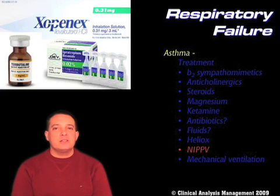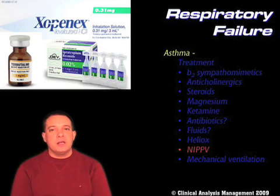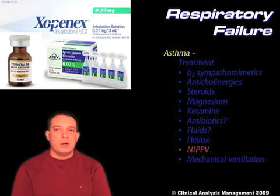Now finally, some last notes when we talk about non-invasive positive pressure ventilation. There have been a couple studies that have looked at using things like CPAP and BiPAP for patients with asthma, and they have shown some promising results, although I wouldn't say that it's a mainstay of treatment yet, but it's certainly something that can be tried, especially for the patient where you're not totally convinced it's asthma, or you're still kind of in that working phase trying to figure out exactly what's wrong with them.